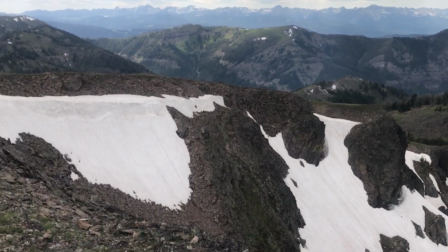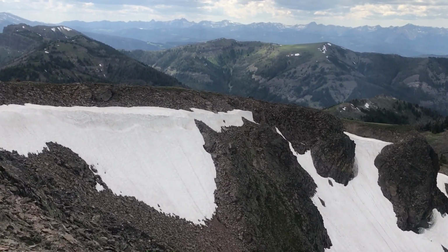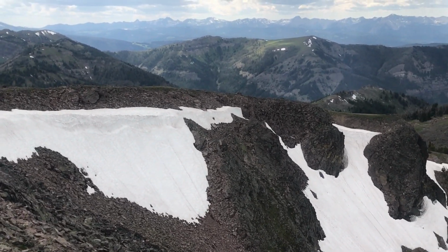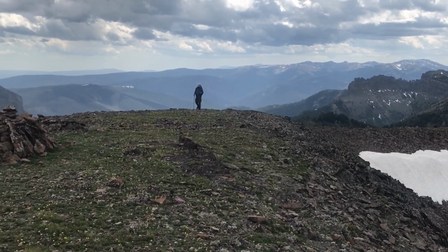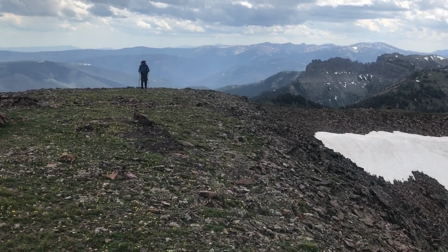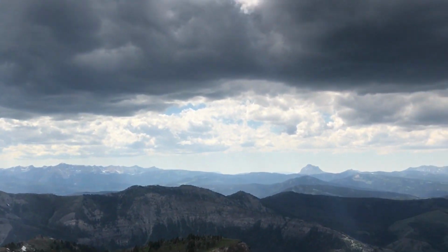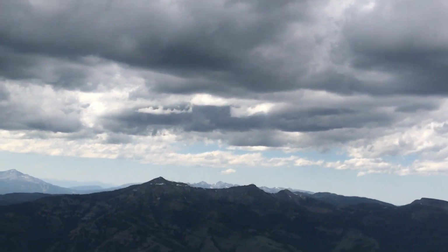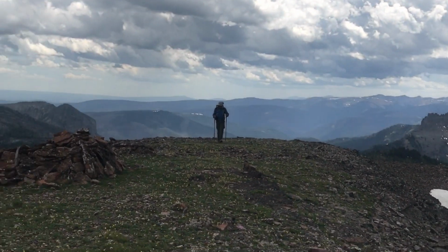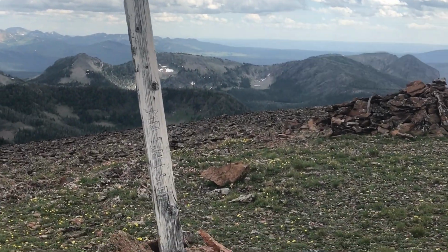Walked up that on that ridge. Wouldn't want to fall down that. Here comes Steve, and Kurt's just right behind him. I'll wait for him to pop up. I'm not going to spend too much time up here. We don't hear any thunder or see any lightning, but those clouds are a little dark, so I'm going to take some pictures, some video, and get out of here.